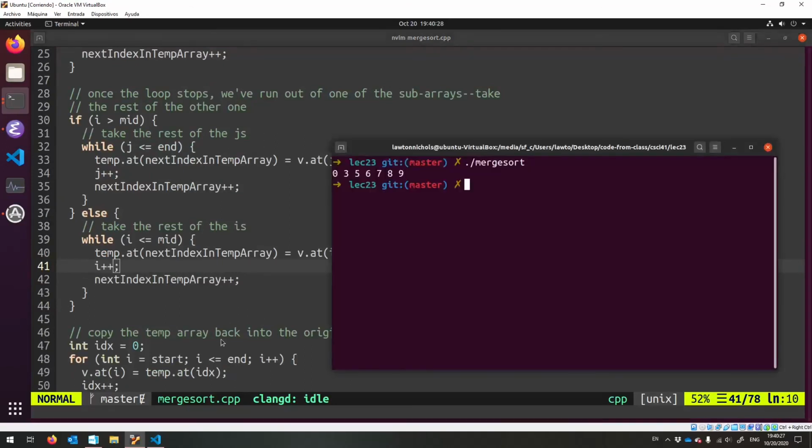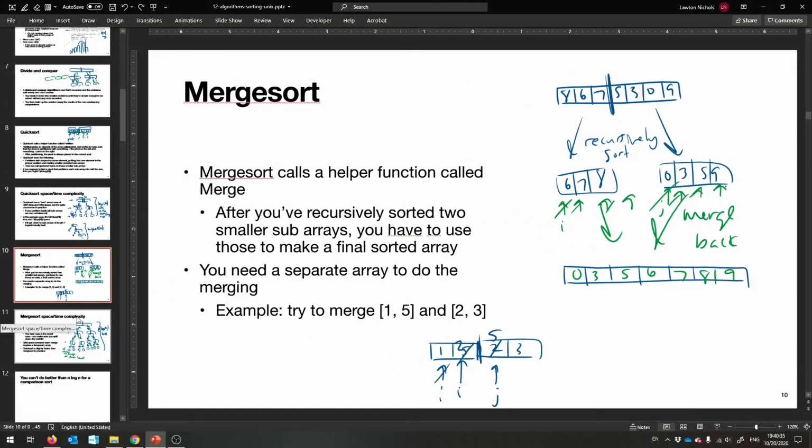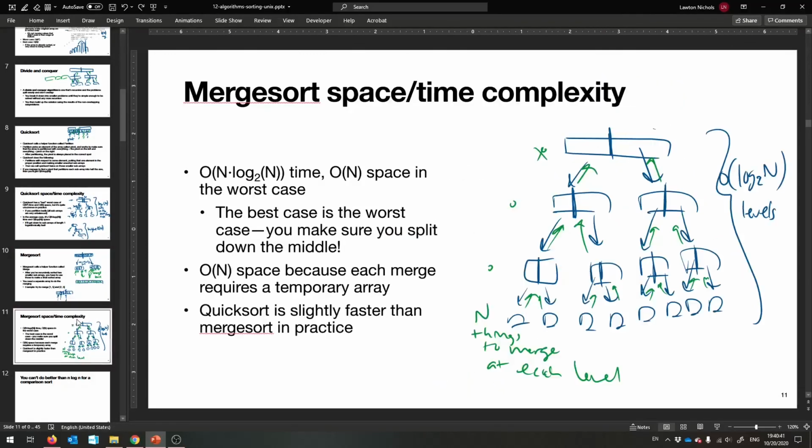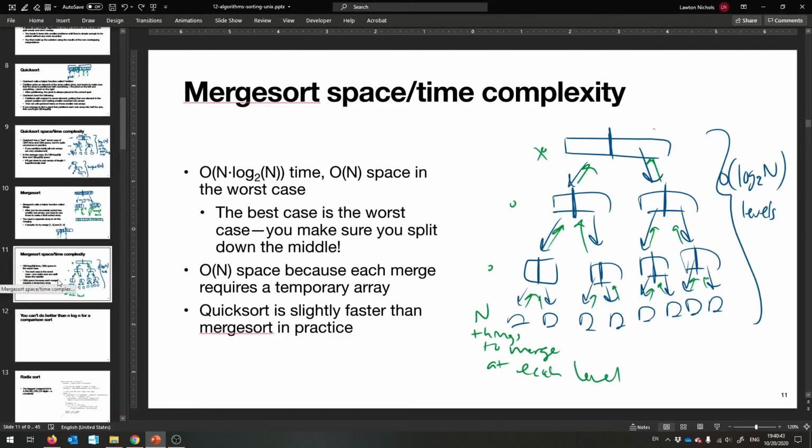And now it works. Dot slash merge sort. Bam, do we have a sorted vector. Isn't that cool? And we did it in n log n time, so linearithmic is the name for that. And with that, I think that is all the time I have for you in this lecture.